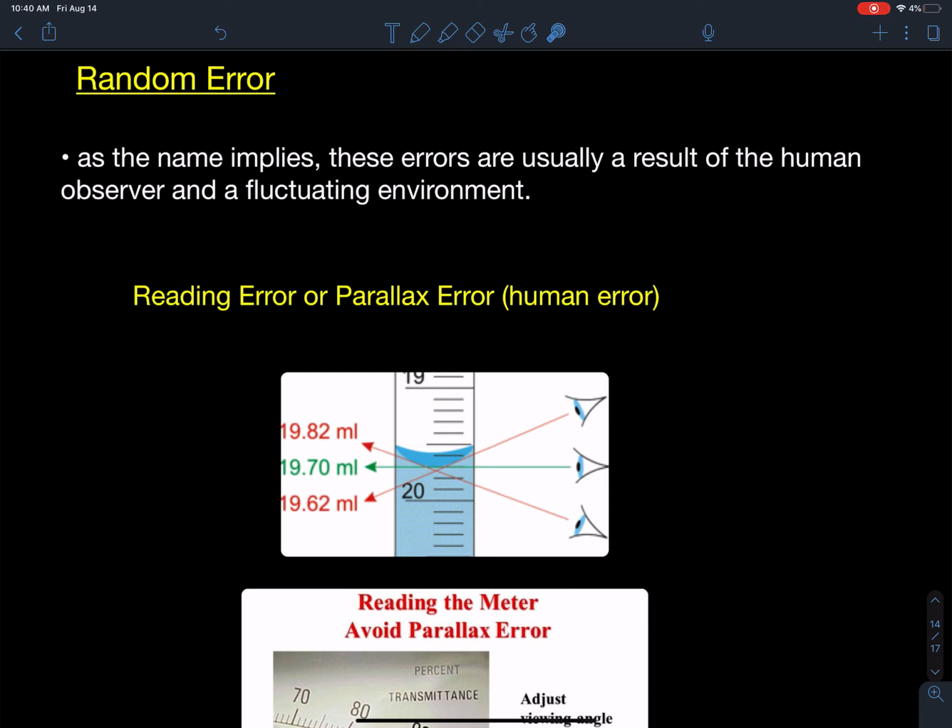Now, for most of you, the random error comes from our inability to read instruments properly. Okay, and last year you guys told me that when we're measuring water in a graduated cylinder, we need to put it down on a table and we need to look at it level. This is called a meniscus, and I want to look at it level. And that way I can prevent something called parallax. If I'm looking at it from above, my eyes will see the reading being too low. If I'm looking at it below, my eyes will see the markings being too high. But if I look at it level, I will see the true marking, which is 19.7 at the meniscus.